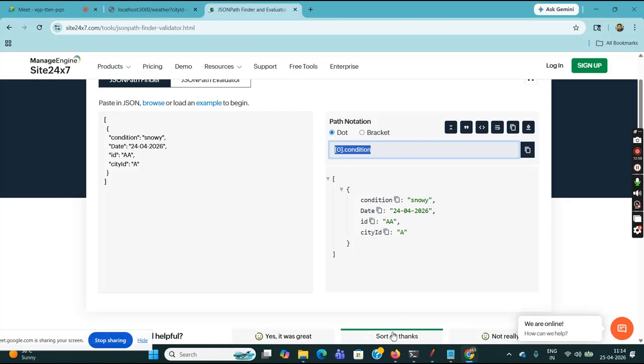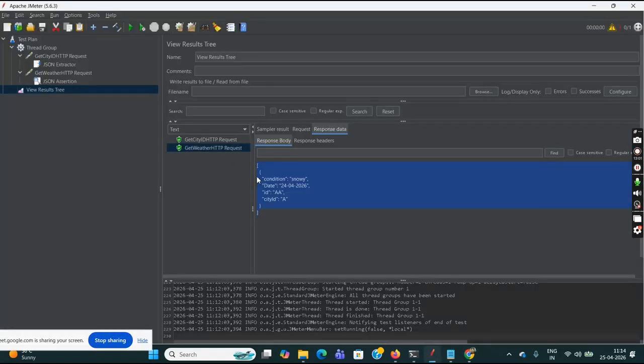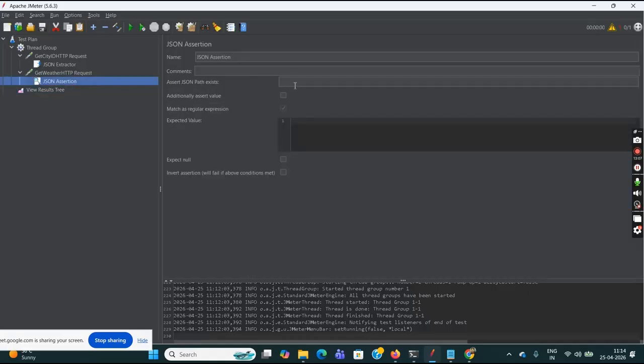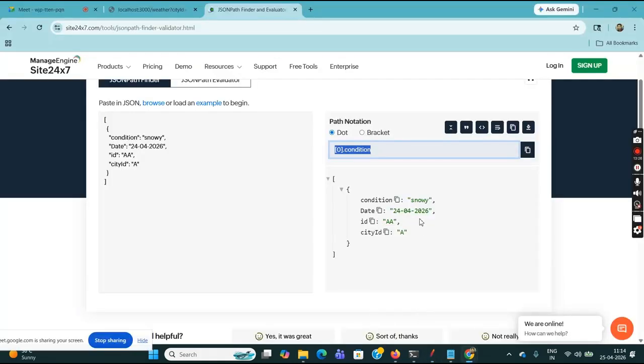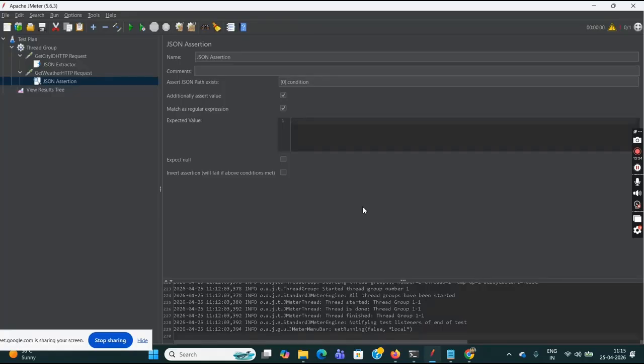This is a JSON path extractor. If you want to validate it, you can validate from here, or in the JSON assertion you can just paste it to check whether it exists or not. If you want to assert the value, you can also check the value and write the expected value. So here I'm adding the expected value I'm getting, which is snowy. So you added the assertion.